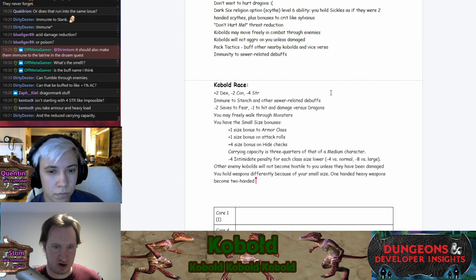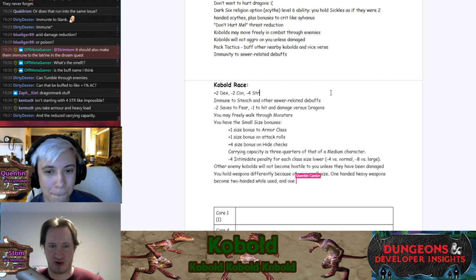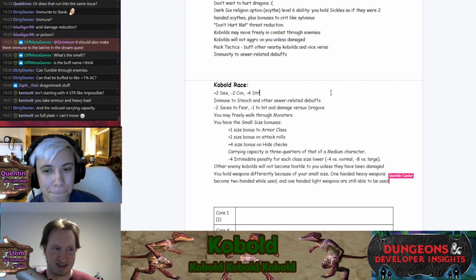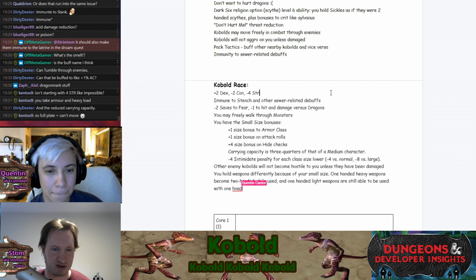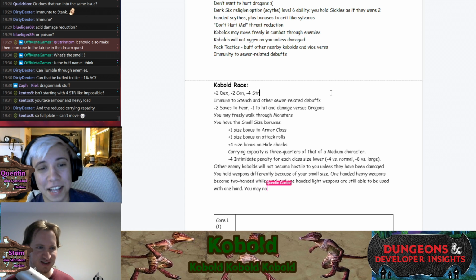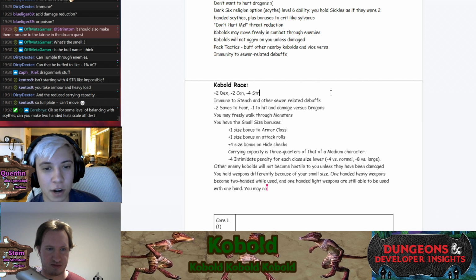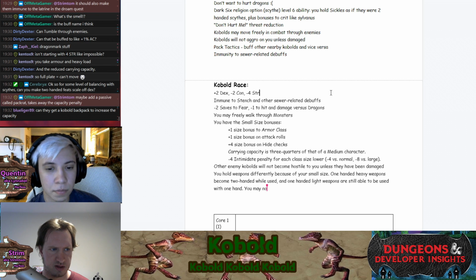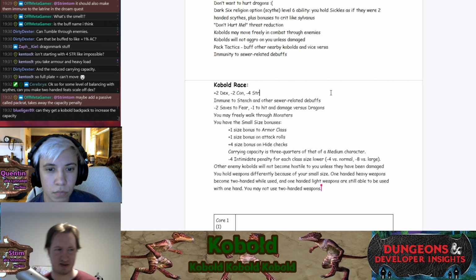Yes, and they also have reduced carrying capacity at 3/4. We never said that we're making Kobold a really good race, the best race ever. You get to play as a lizard person that talks to you constantly, yelling at you about stuff. Like every time you loot a chest, Kobolds love money. Another thing I wanted to build in is that they probably get a temporary bonus whenever they loot something from a treasure chest, depending on what it was. They get a morale bonus to something. A passive called Pack Rat that takes away the capacity penalty. Ooh, that's a great idea.